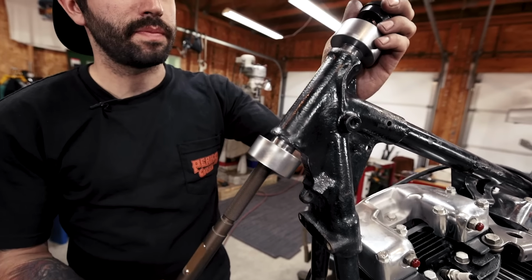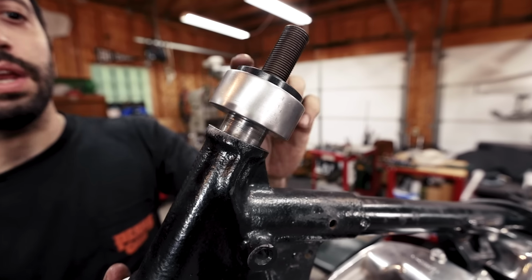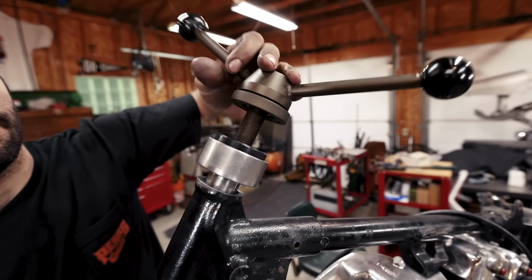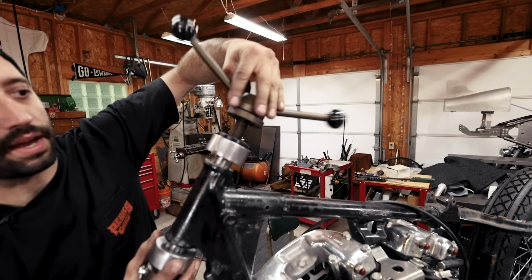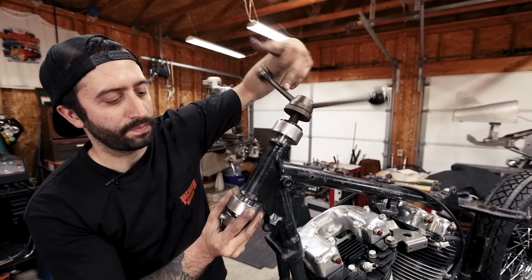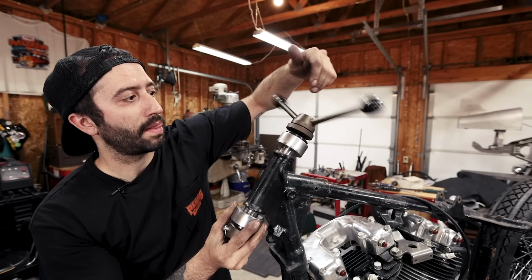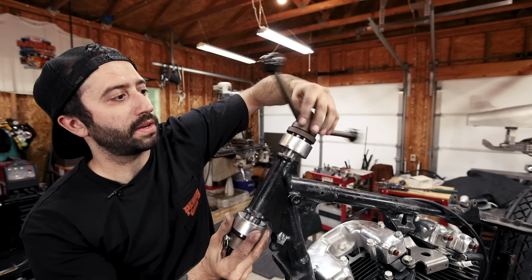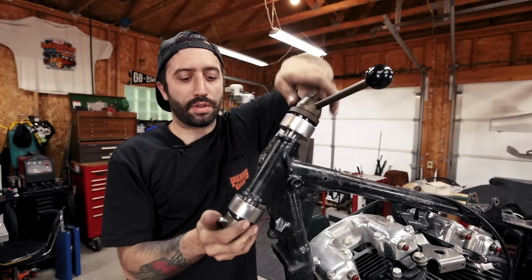And you slip it in through the bottom, and you're gonna put the corresponding part on the top inside the cup. It has the other spacer that goes on the top, and then this big nut on the top threads on, and it has this nice sleeve that's actually separate so that one part can spin and the other part's locked on for when you actually go to tighten this up. I wonder if I have to move the pin at the bottom. And then when you start this off, you want to be careful to guide this so it goes in straight.